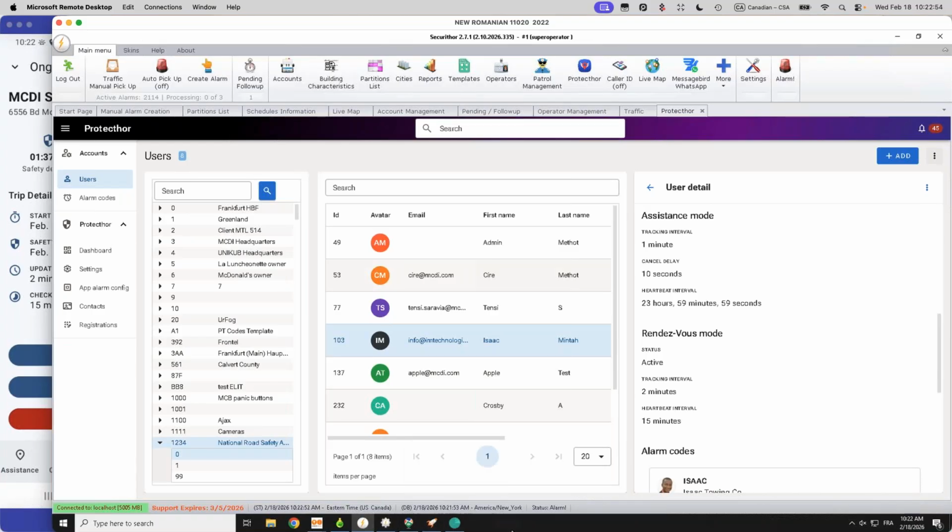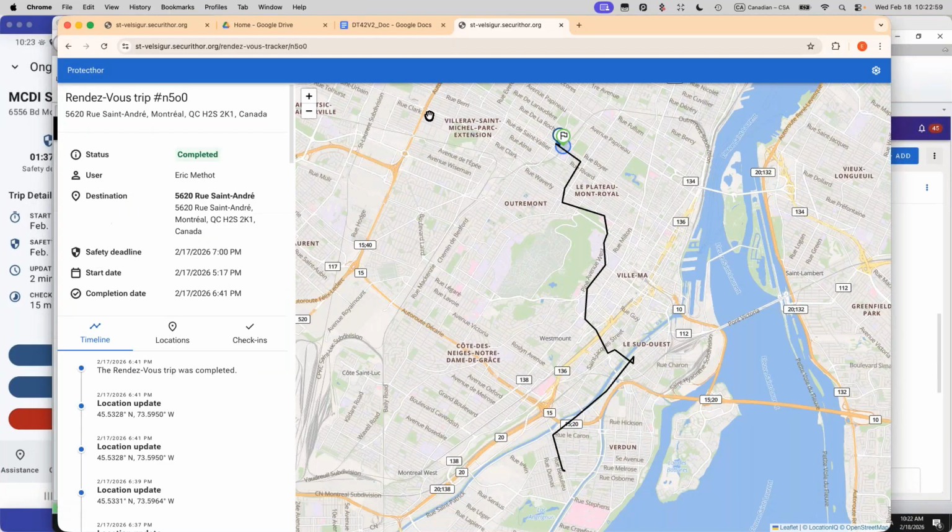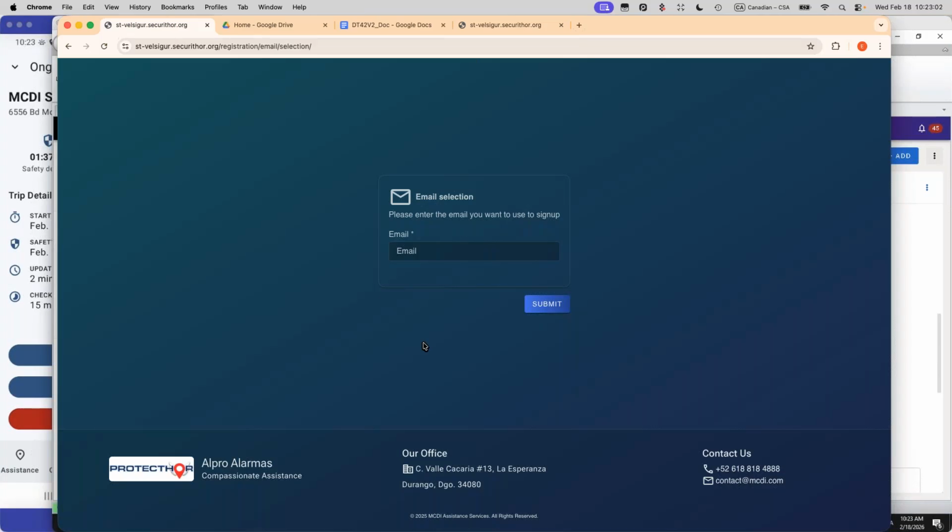Besides, so we saw that there is a web sharing, and that brings me to another new feature of PROTECTHOR that we did not have in APS per se. So there is this web registration that is also available as an add-on to PROTECTHOR.